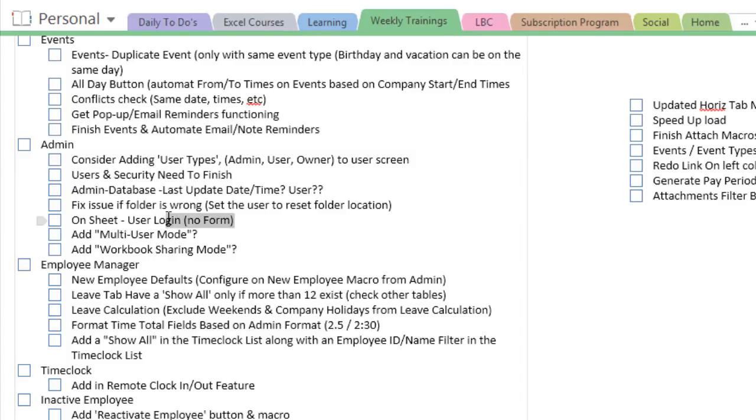We're going to try, maybe I'll try login without a form. We've done forms, and almost everybody does forms, but I'm going to see how that works using a very basic sheet on start. So we'll try that and see how that works. I like to try things differently. They may not necessarily be better, but I like to try them different.